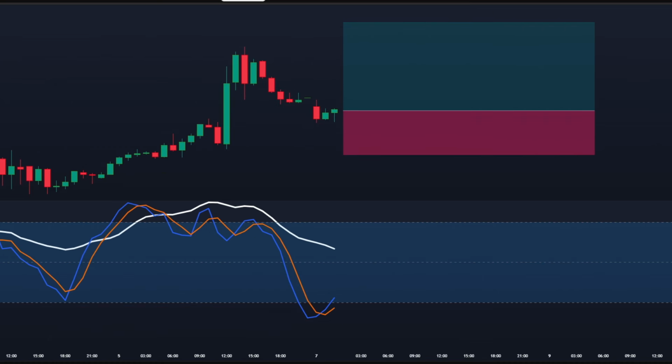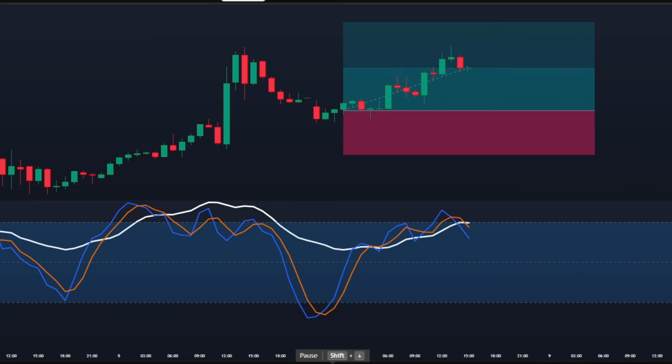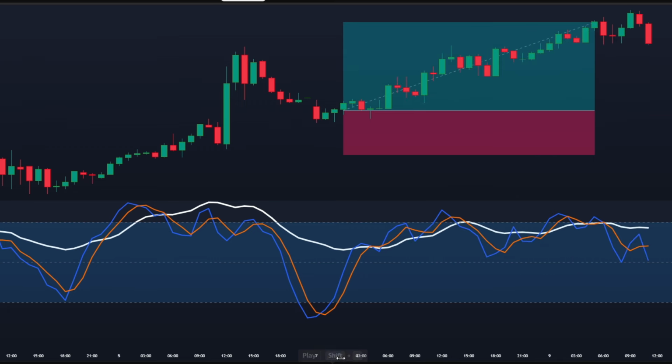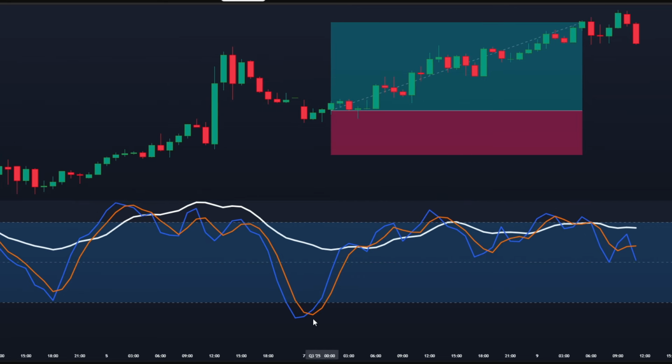In this kind of clean example, price slowly climbs back with the trend, hits our 1 to 2 target, and we're done. Tip for this type of setup: don't chase it if the cross happens far away from the 20 level. You want the cross to happen soon after the oversold condition, not 10 candles later.